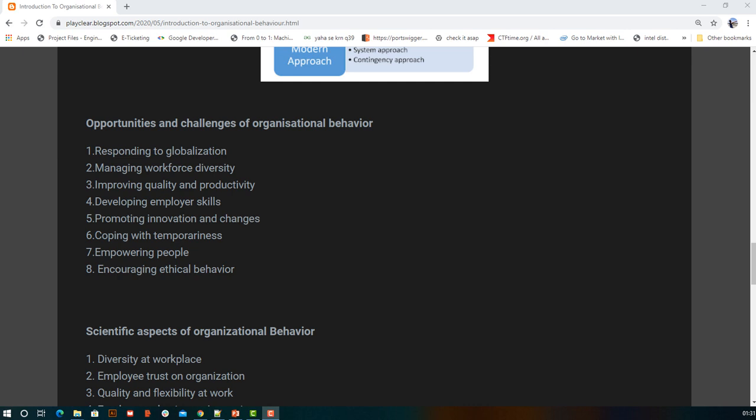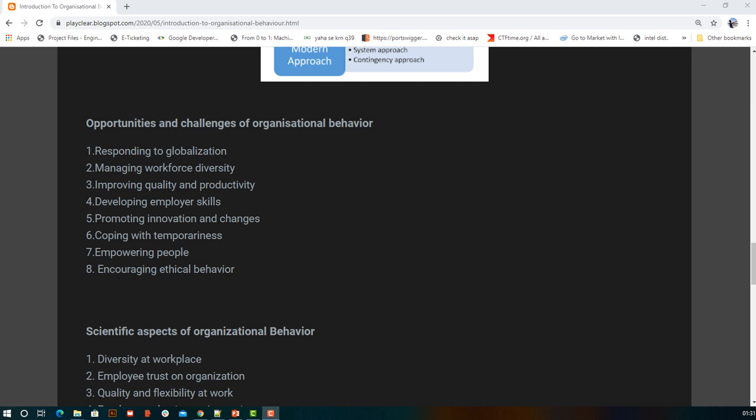So the more exposure a person has, the more creativity the person has, and the wider the exposure, the more decision-making role is given. We promote this kind of innovation and change by listening to ideas and providing the environment to do R&D. So those things will be considered in this point.